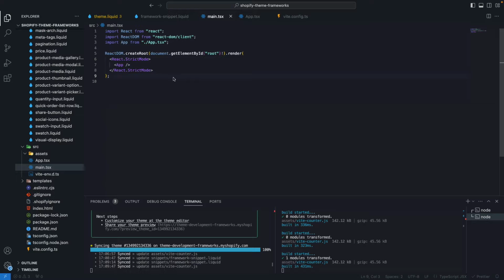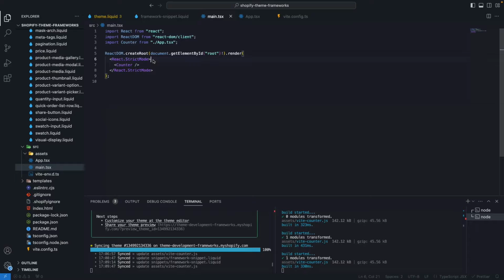Now let's see how we can have more than one component and make them independent of one another. If you see here in main.tsx, to render the counter, I'm importing it from its file and putting it over here. Counter will be this App.tsx. As a matter of fact, let's just change the name over here to make this clearer.